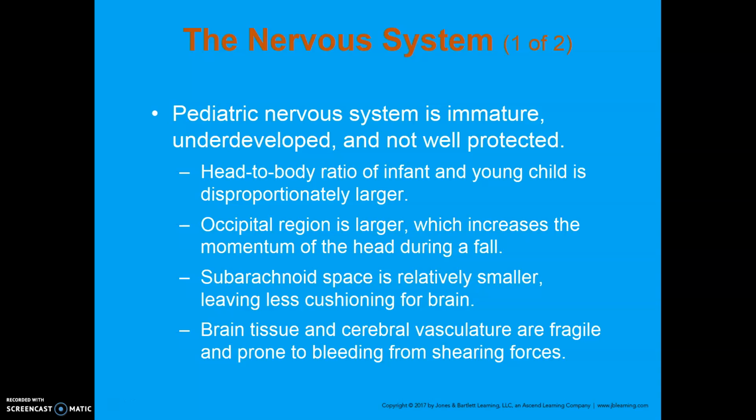Spinal cord injuries are less common in pediatric patients, however. If the cervical spine is injured, it's more likely to be injured in the ligaments because of the fall, not to the actual brain itself or spinal cord itself. For suspected neck injury, perform manual inline stabilization or follow local protocols.